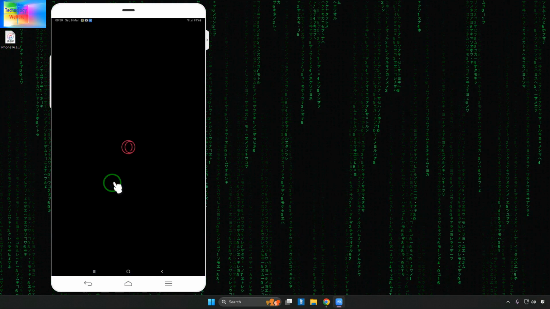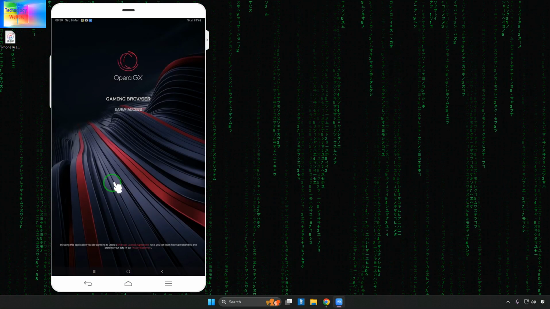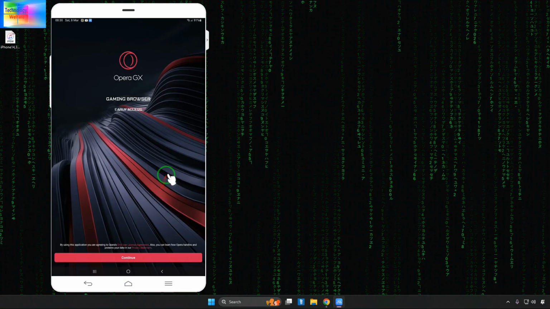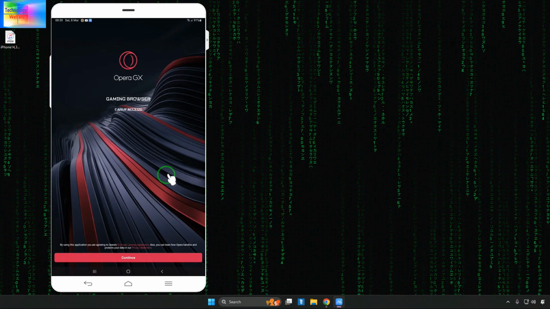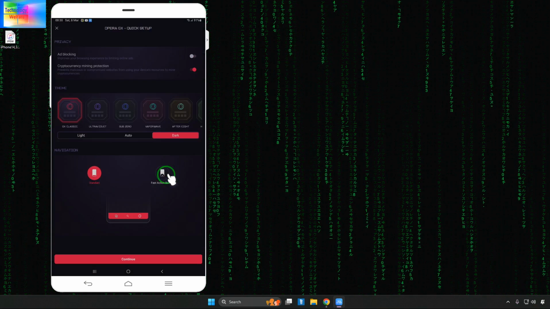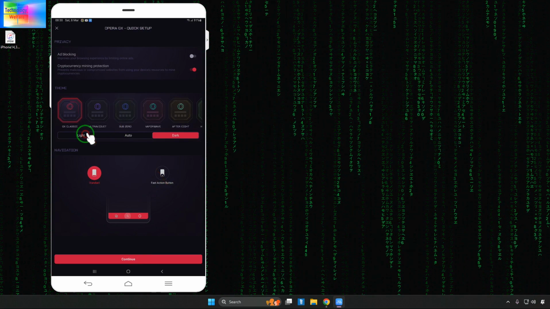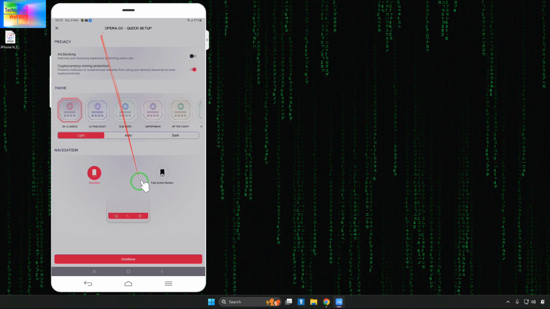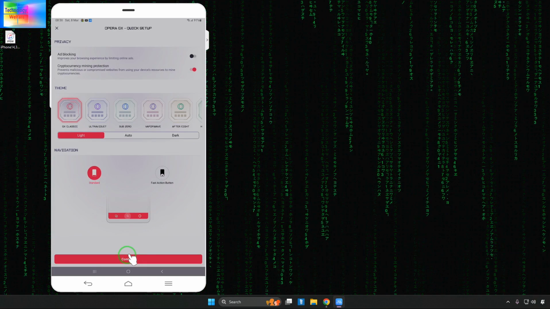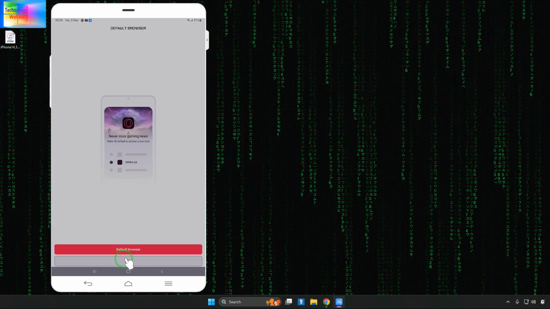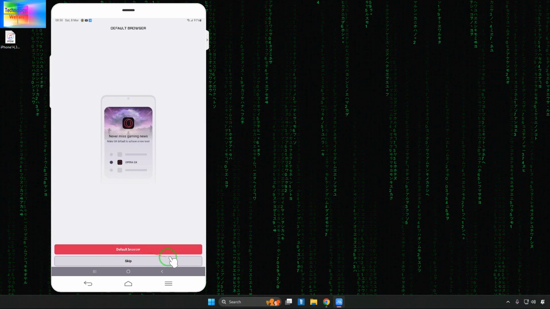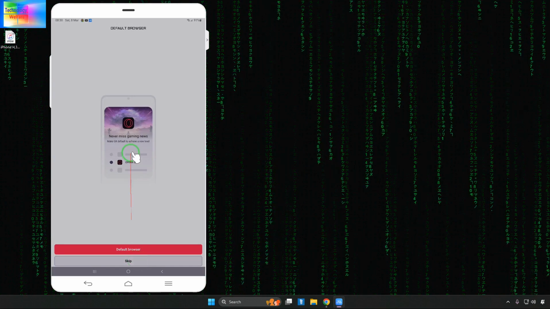This phone is working a little technically slow, that's why I'm having the problem, but now see. Yes, we will go for continue, so let's tap continue. Here I will go with dark, not light, and then continue. If I go for continue, see, it will change the defaults, so let's escape, don't do anything.